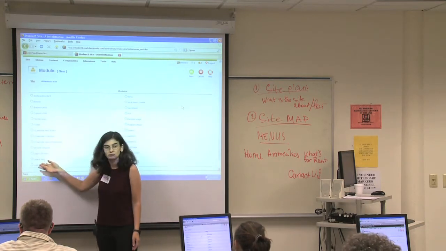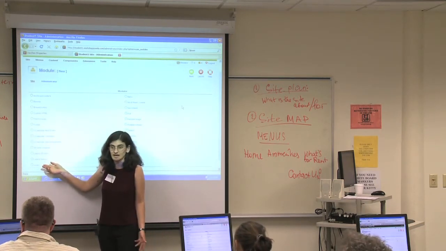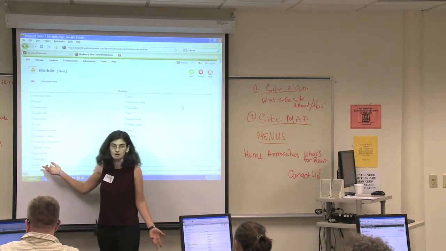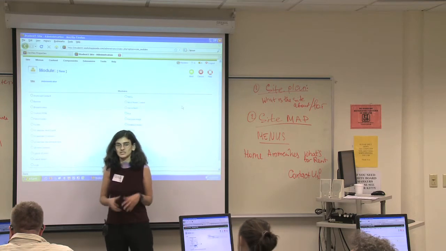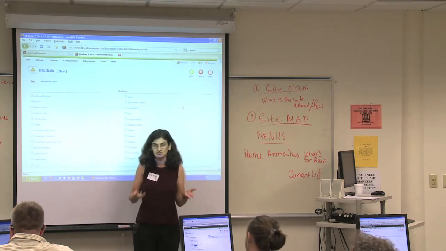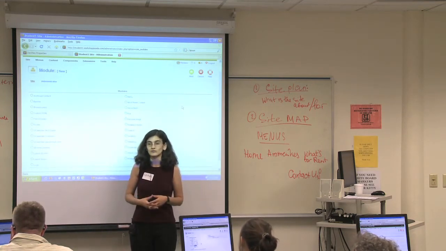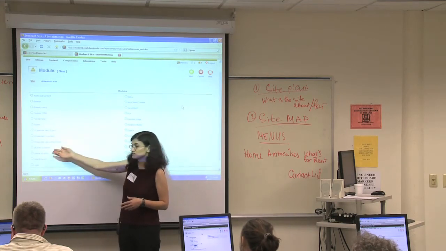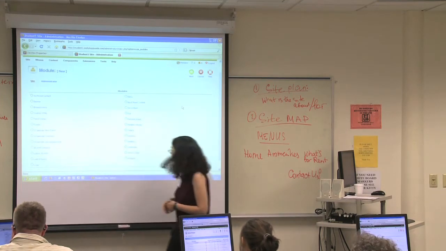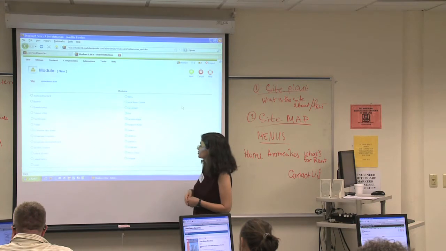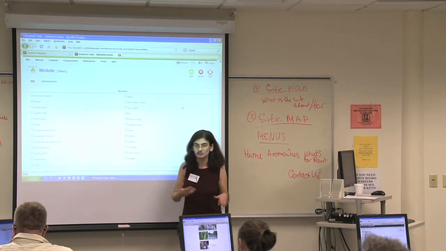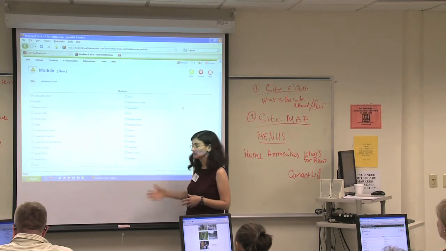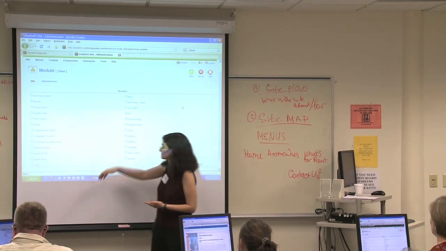Login, if you wanted the login box, because you need people to log into your website to access certain things, you would publish a login box, and it would show up on your front end. So this is what modules do. They show little pieces of information, sometimes that you created yourself, like a custom module, or that come from someplace else, like latest events, which is pulling from the calendar. Sometimes they can show RSS feeds from other websites. These are all options that are there. When you have other things installed, these options might change a bit. But this is the default plus a few other things that we've added in.